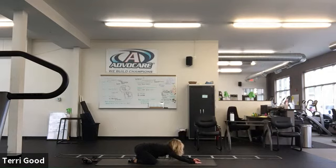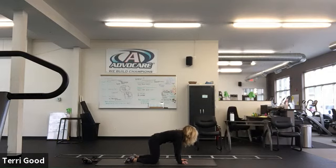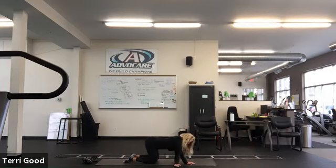Good, let's bring it back up to all fours. And we're going to thread the needle. Thread the needle is where we use our shoulders and our hips for leverage to stretch more, okay? So we're gonna take our right hand, palm up, underneath the left. I'm gonna drop my right shoulder all the way to the ground, reach your left hand up overhead, and then use the leverage of your hips to shift your hips towards the right corner of your mat.